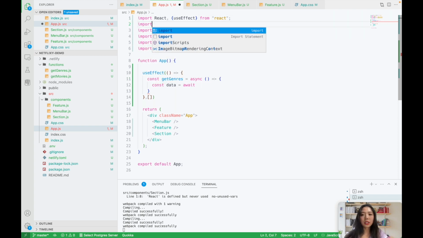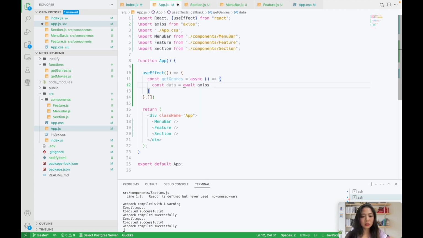I'm gonna import it here. We're gonna go to .netlify. Like we did before on the address bar, we're gonna put the same thing here. Functions. Let's go to functions folder, and the function is called get genres. Okay.